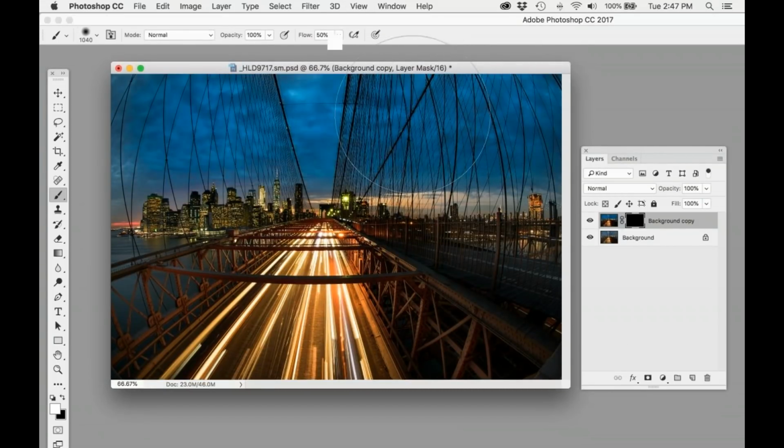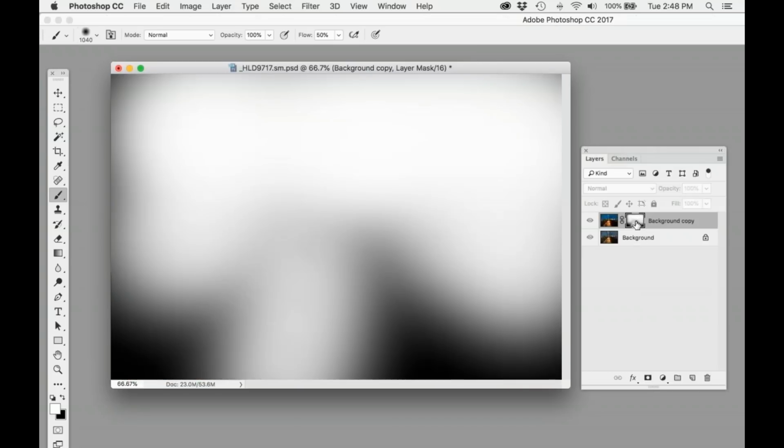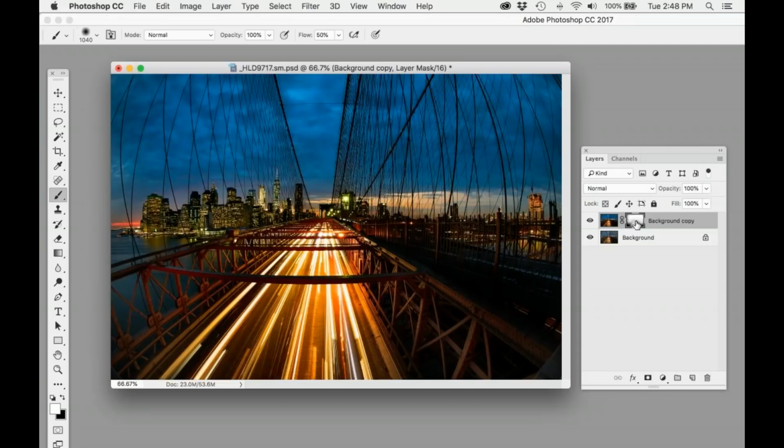So right here, I'm painting in this bright night preset, which actually looks pretty good on this image, I must say. It's almost turning it into a night image. So what I've done is I've used the painting tools built into Photoshop to create a mask, and here's what the mask looks like. The areas on the mask that are black hide the part of the Topaz preset that won't show in the final image, and the parts that are white show the part that is going to be in the final image.